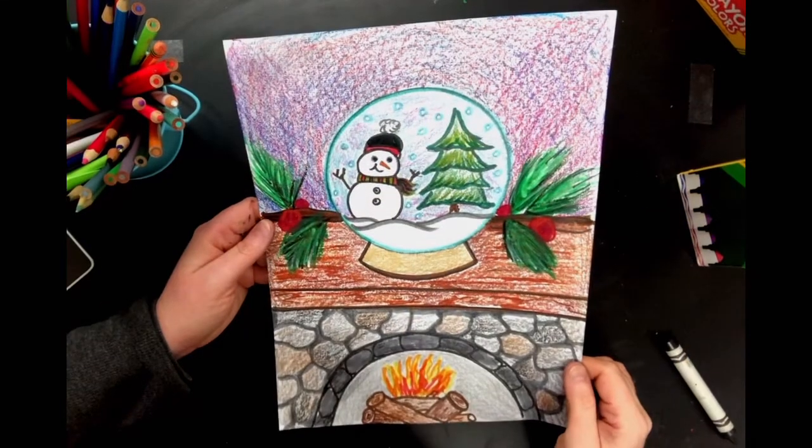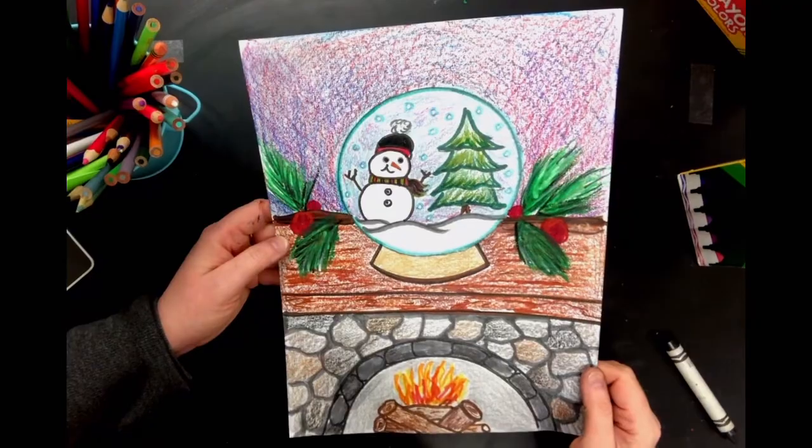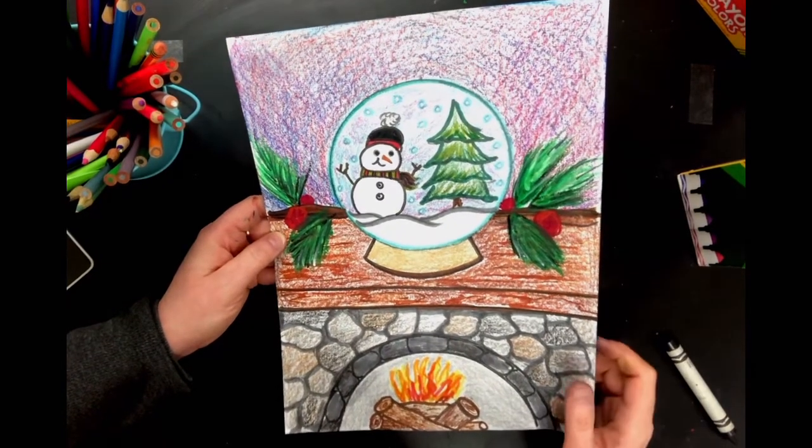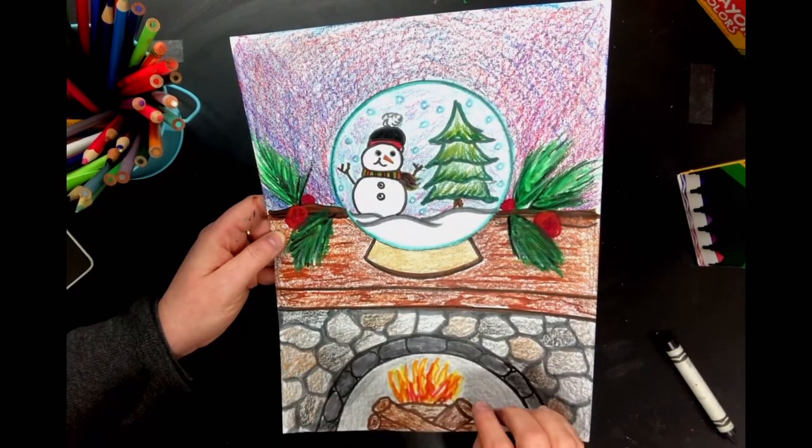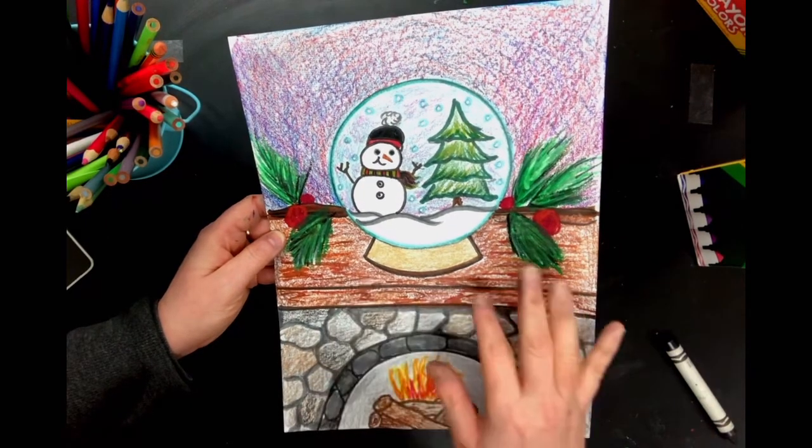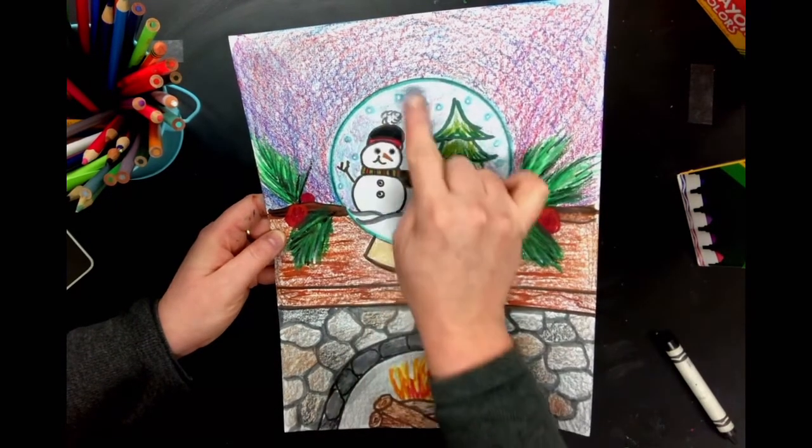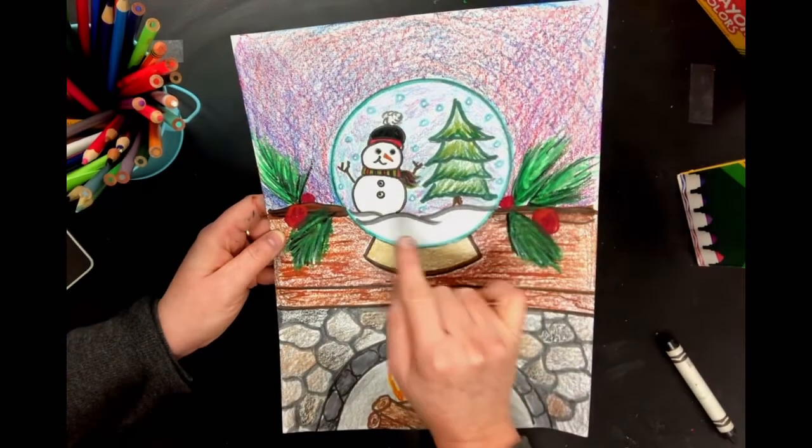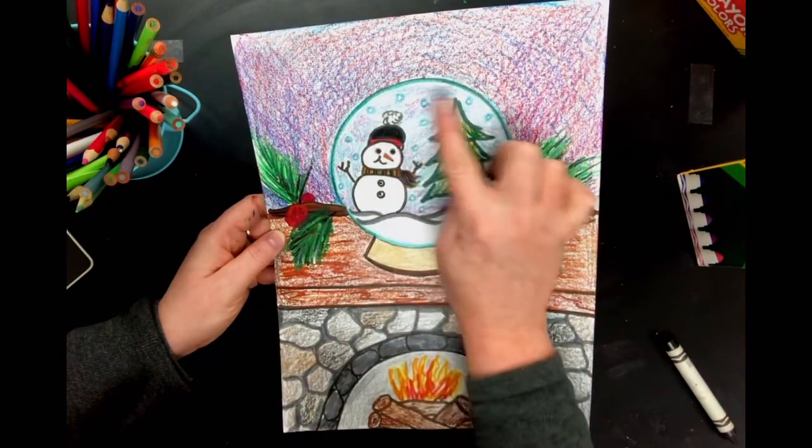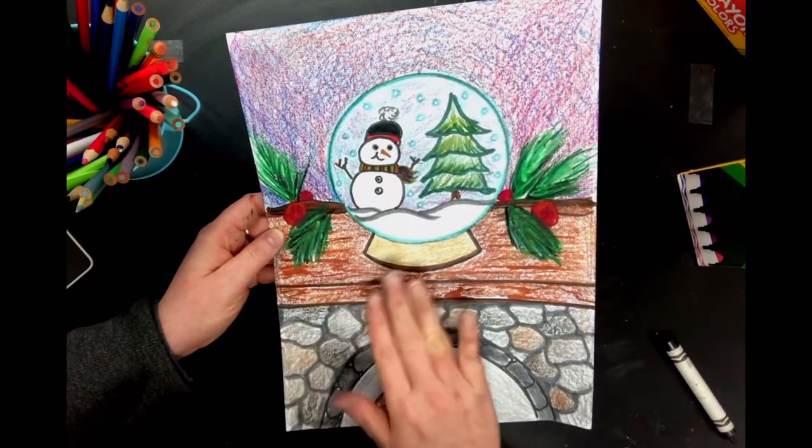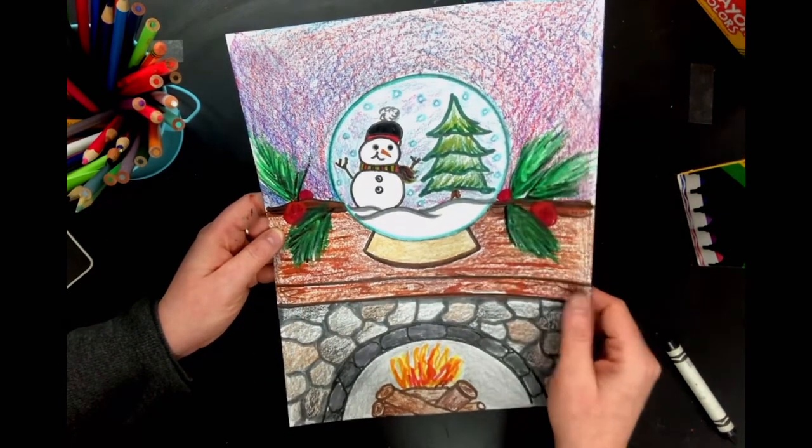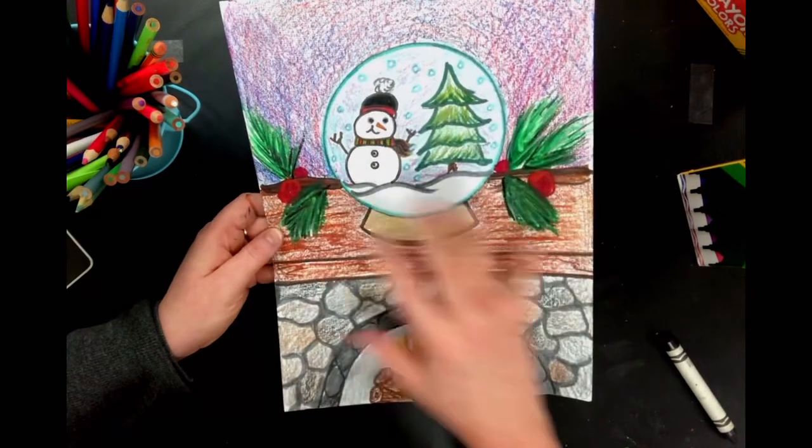Okay friends, how do you know when you are totally finished? Well, when you have your details all outlined and your background all outlined, and you can see your snow inside your snow globe, and then everything colored in really nicely either with crayon or colored pencil, whatever you have available to you, and your whole picture doesn't have hardly any white space left, that's when you know.